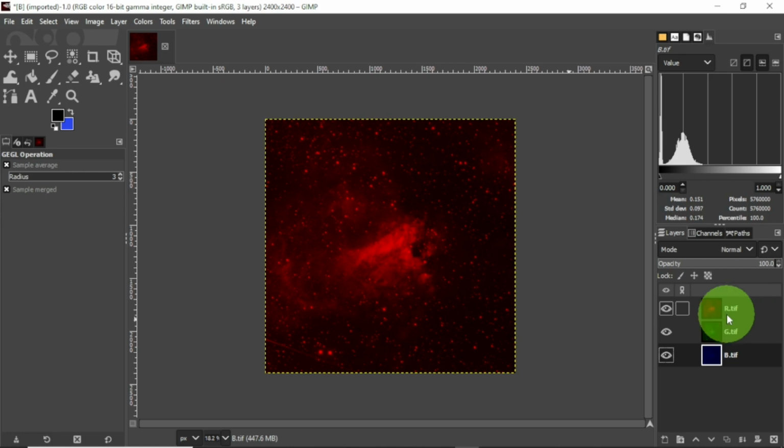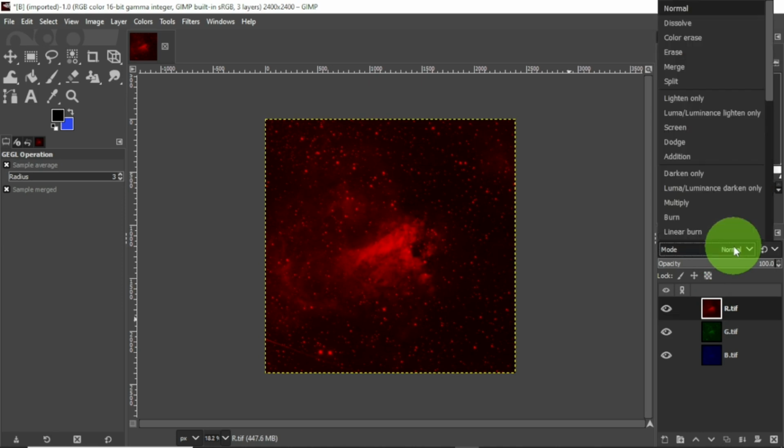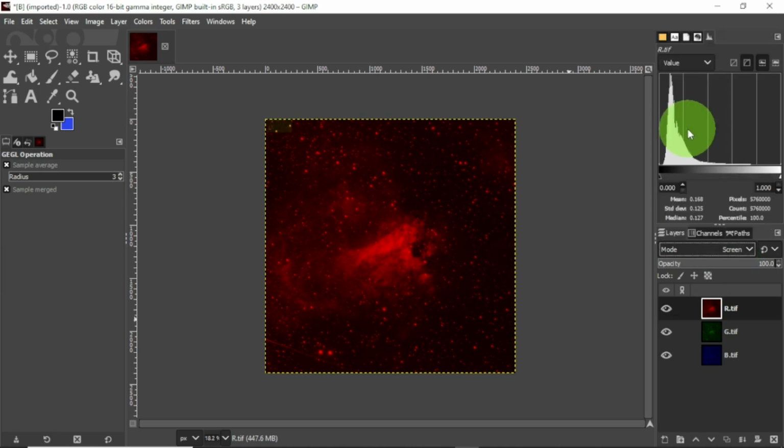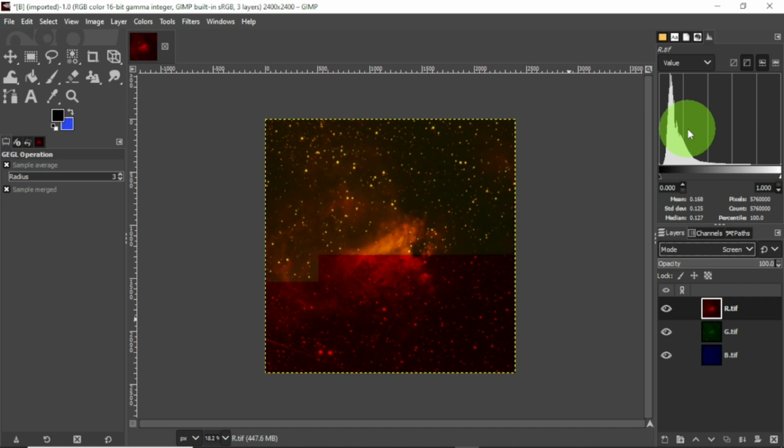For instance, I'll come over to the red. I will change it from normal to screen. So it allows the other color, which is green, to show.